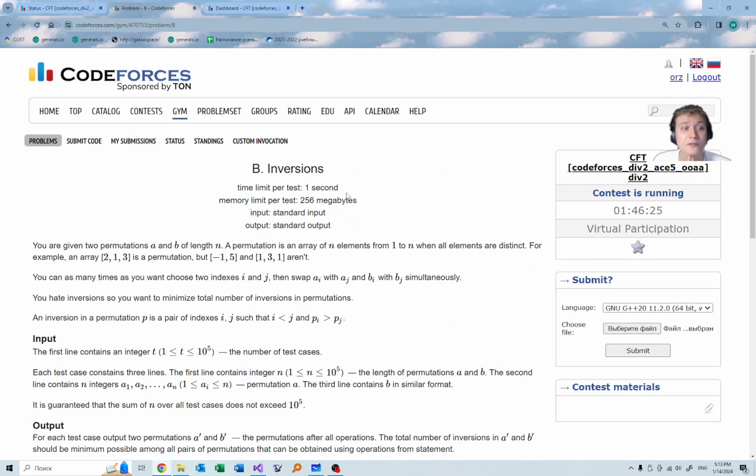Inversions. We are given 2 permutations of size n. A permutation is an array of length n. You can, as many times as you want, choose 2 indices and swap A_i with A_j and B_i with B_j. We want to minimize the total number of inversions in the permutations.